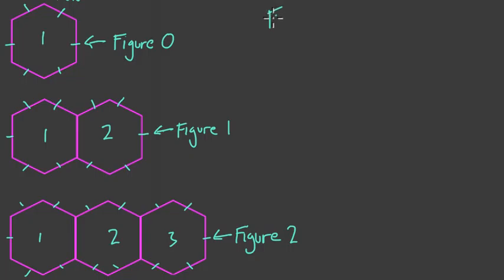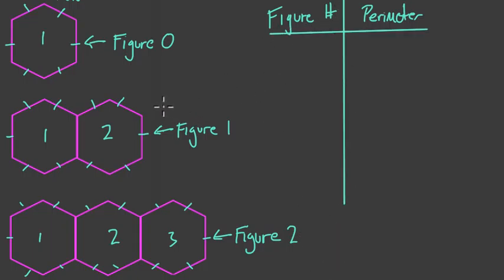And there's a table to help you make sense of this. And the table just has simply the figure number that you're analyzing in one column, and the perimeter in the other column. And I think what you'll love about this problem as we get into it, is that there are so many ways to solve it. And of course, regardless of the approach, we get to the same answer. So before I talk to you about some of the methodology I see in this problem, why don't you play with those shapes and see what you can find?